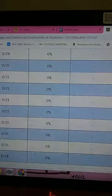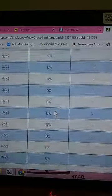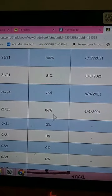He has really good grades, and it's the computer. They grade everything. I don't have to be worrying about it. He still has about, I don't know, a little bit less than 20, maybe 20 or 30 lessons that he has to finish. He doesn't like to get ahead. My daughter likes to get ahead. So with him, it's like 1 a day, and that's it. And you're lucky you get that 1 a day. You know, he's a teen. So, okay, so that was his grade for yesterday, an 86.